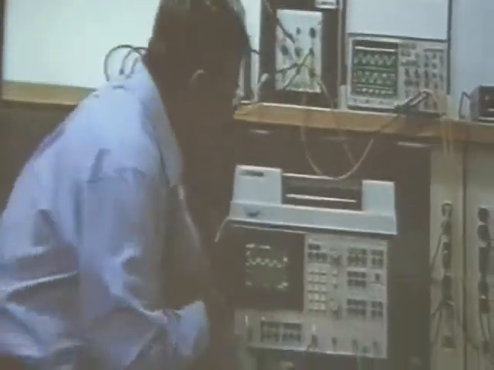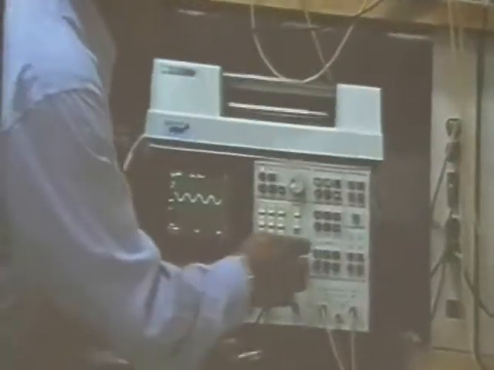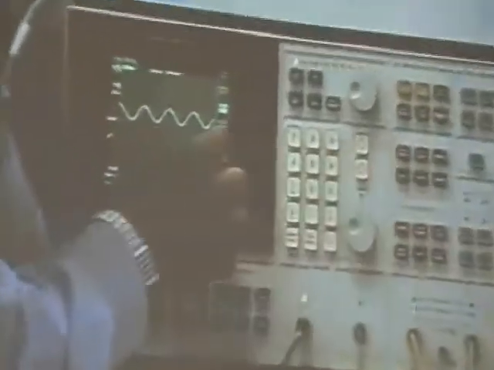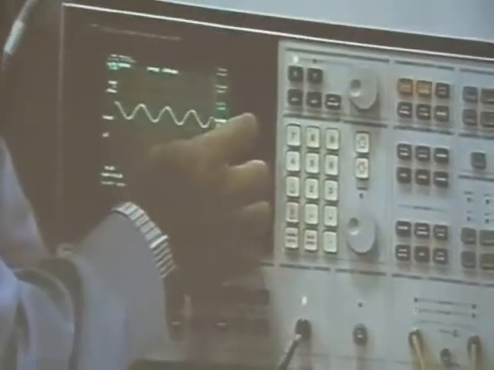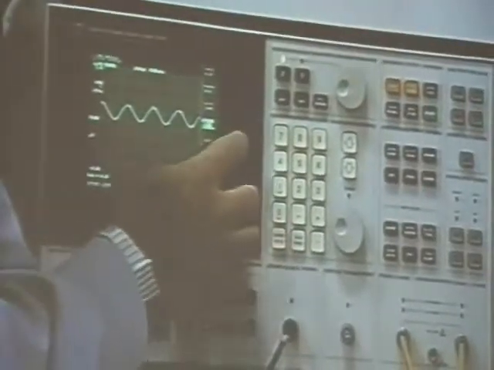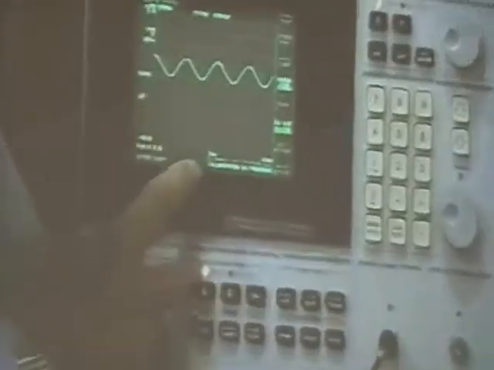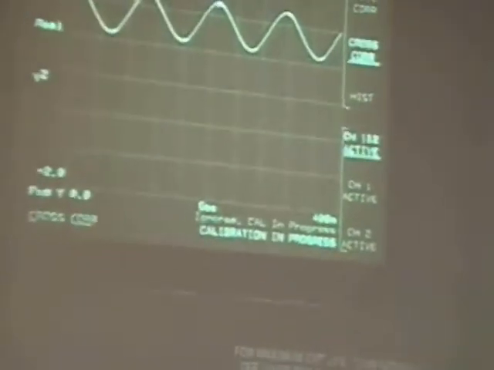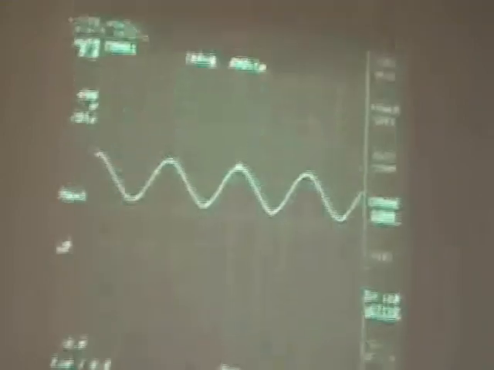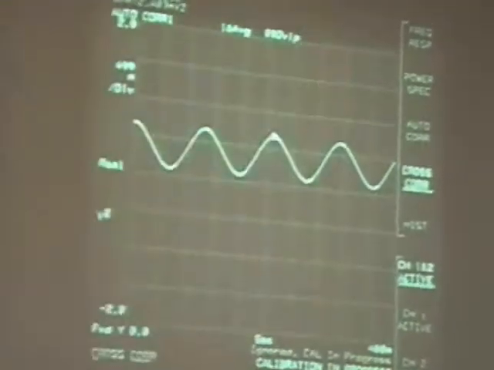So let's look at the probability density functions. Well, now the calibration is in progress. So once in a while, it gets into the automatic mode to calibrate the system.